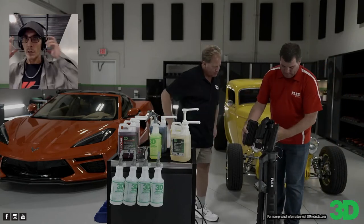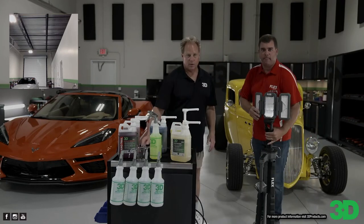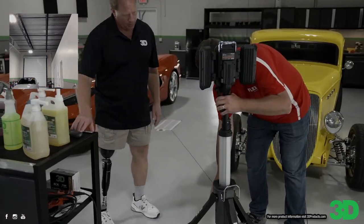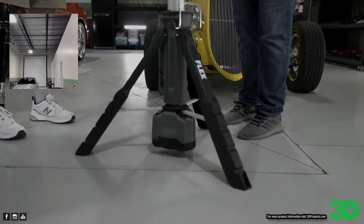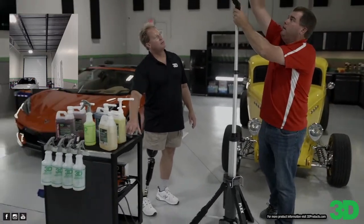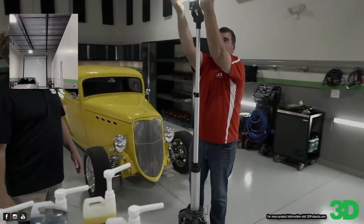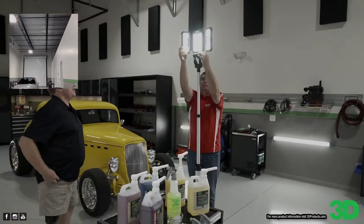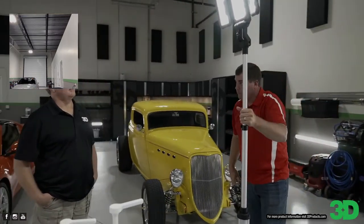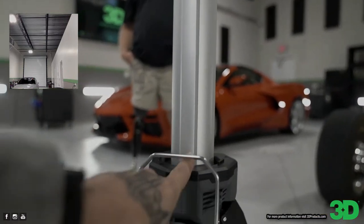It's our new Flex Light. All right, let me see. I like it already. Am I not in frame here? You will be better in frame as soon as I get my camera. What magic do we have going on here? Wow, look at this. Telescoping. I need a wide-angle lens. Adjustable butterfly panels, light panels. Wow, an intense light. What does this say right here? 4,000.